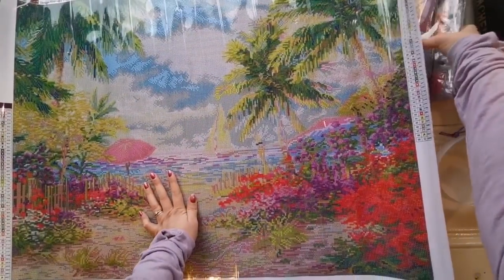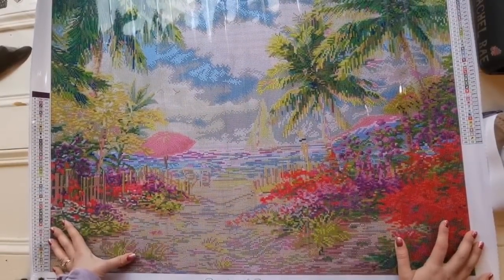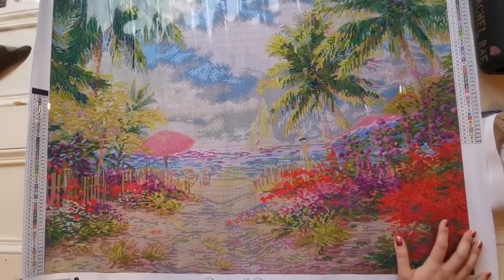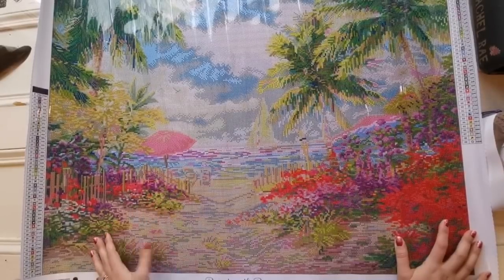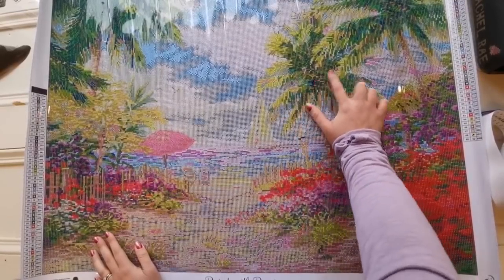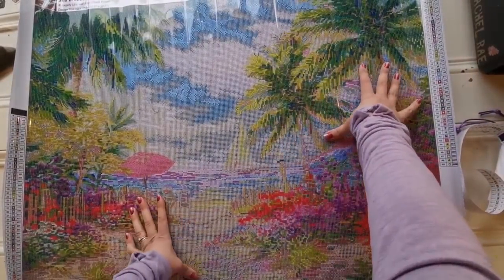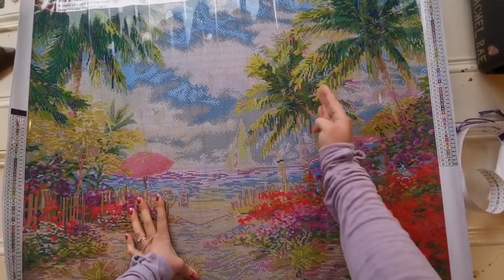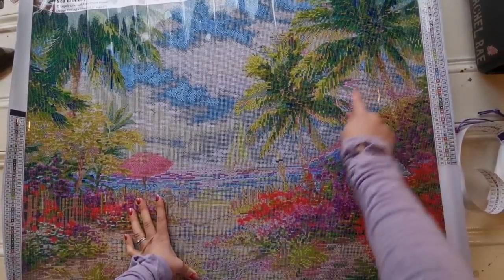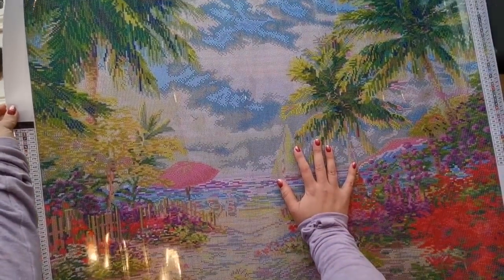Wow, let me move these. First impressions. This has 49 colors and 2 ABs. And honestly, I don't know what's happening with the palm trees. Can you see this? It looks like they're dripping. There's a lot of vertical lines again. I'm not sure why. It could be a stylistic choice. It could be the software. We'll have to see when it's complete.